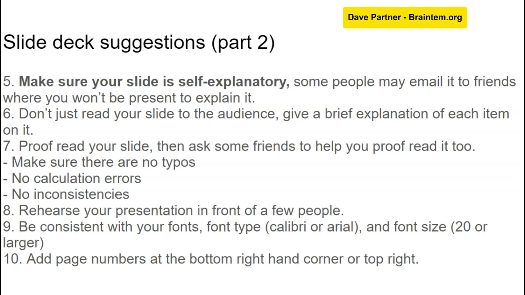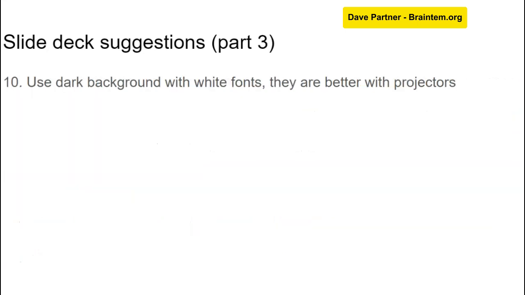Okay, now before I round up this, I have one more point here. I said use dark background with white fonts. They are better with projectors. Sometimes the room is well lighted, so if you're using a white background like my slide now, it's going to be difficult for people in the audience to see. So what you are advised to do is use a dark background with white fonts. Okay, any dark background with white, it's easy to see under any projector.